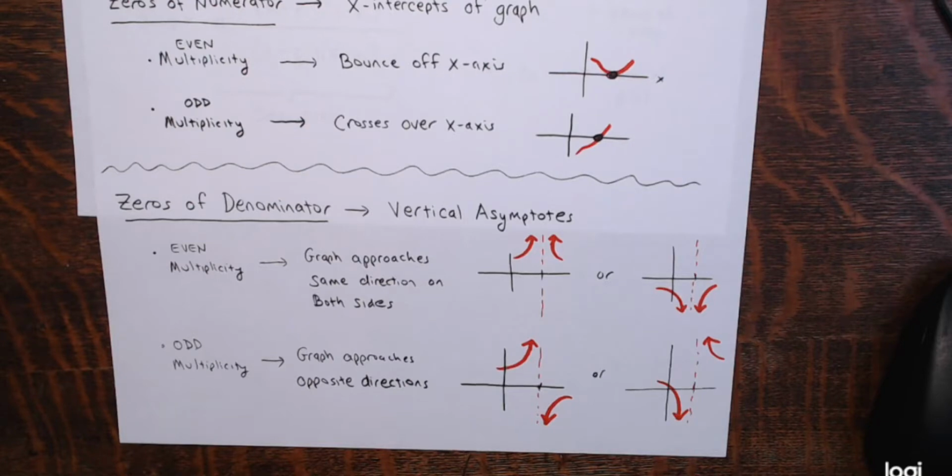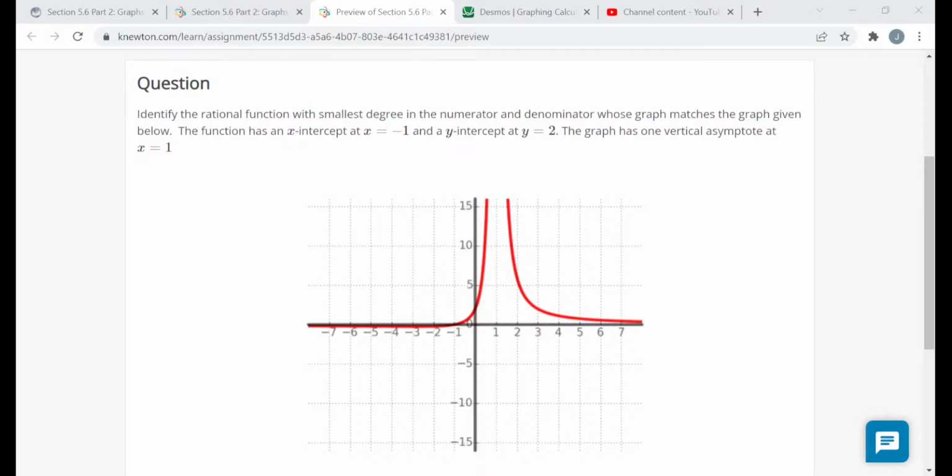Okay. So that should be enough information to be able to write an equation for a rational function based on its graph. So if we look back here, right, this graph, they're telling us it has an x-intercept at -1, and you see that here, right? The graph touches the x-axis at -1, and you see it crosses over. So the graph's going to have an odd multiplicity, and they want the smallest degree possible, so I'm going to say it has a multiplicity of 1 because it kind of crosses straight through.